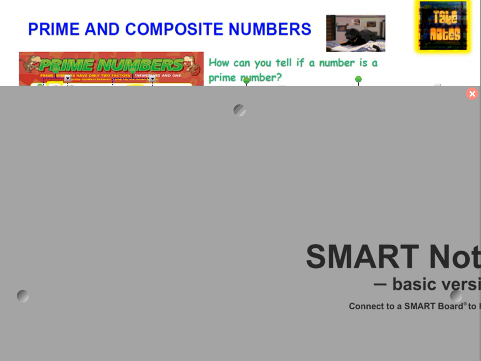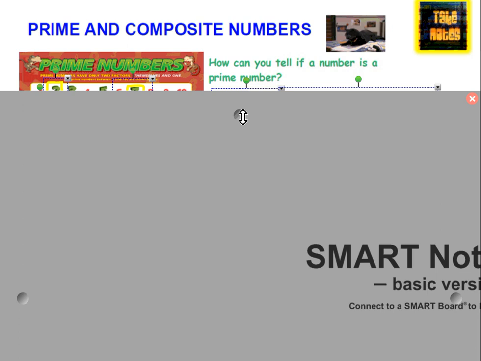So have your booklet open and a pen out. You can pop your calculator away because you won't be using your calculator, and get ready to take some notes. And make sure to listen to the audio because sometimes I'll be adding some extra points that you could maybe jot down as well. So first of all, prime and composite numbers.